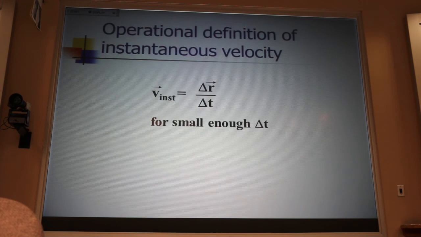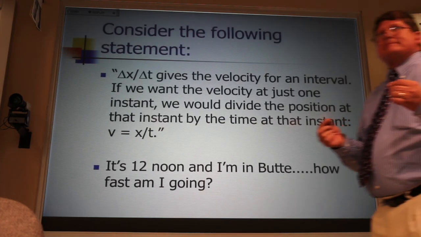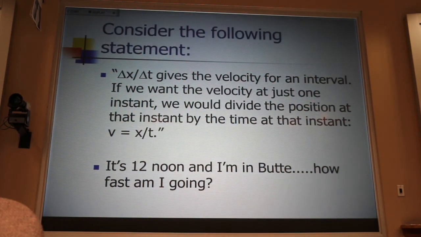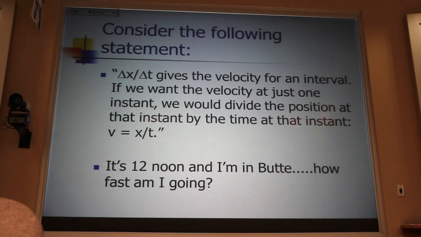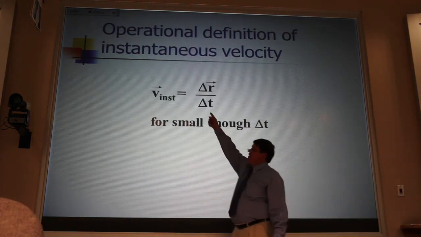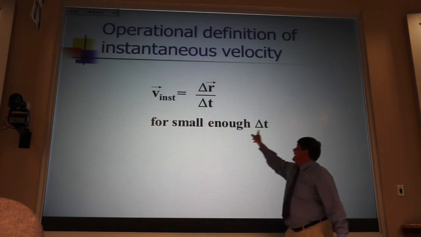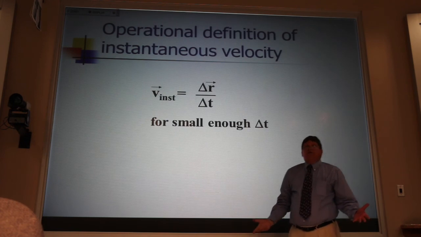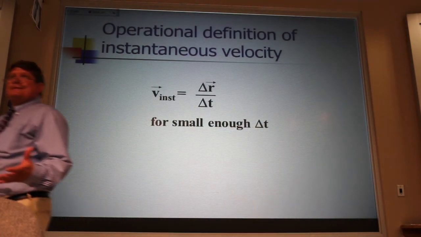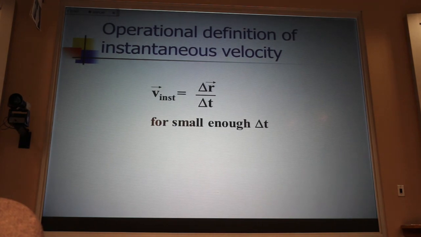Now, the point is, you have to have an interval of time. You can't just take one instant. There's a big difference between a change in a quantity and the quantity itself. If I want to know what the weather's like, I stick my head out the window. If I want to know how the weather is changing, I've got to stick my head out the window. I've got to pull it back in. In Montana, I've got to wait five minutes. Then I've got to stick my head out a second time. I always have to have two data points. So, the operational definition of instantaneous velocity still involves an interval of time. It's just that that interval of time has to be small. Well, how small is small enough? Smaller than a bread box? How small? Small enough that the graph is a straight line.